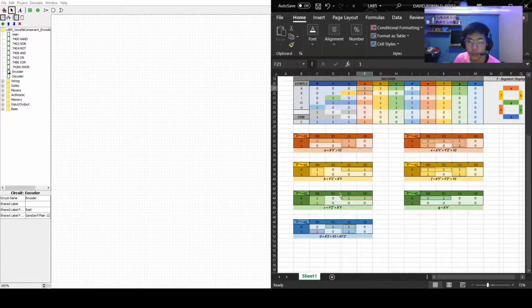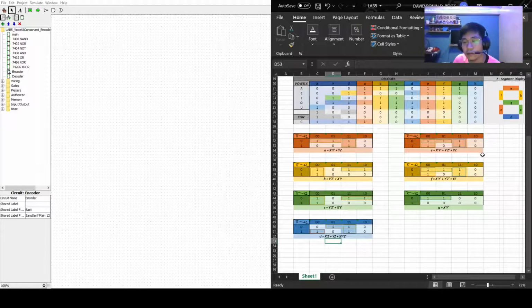As you can see, we come up with the equation A is equal to X prime Y prime plus YZ. Now moving on to our B, we can observe that B and C have similar groupings and placements of ones. Thus, the equation for B and C is equal to Y prime Z prime plus X prime Y. Now moving on to D, we have three groups. Thus, we can come up with D is equal to X prime Z plus YZ plus XY prime Z prime.